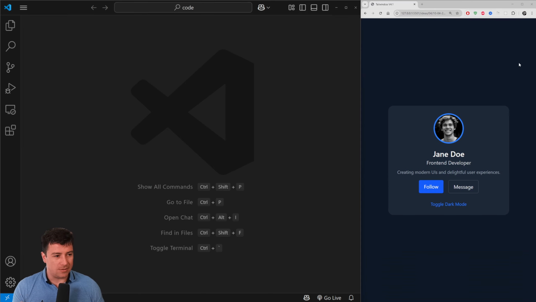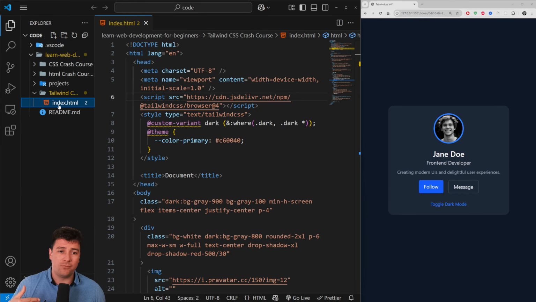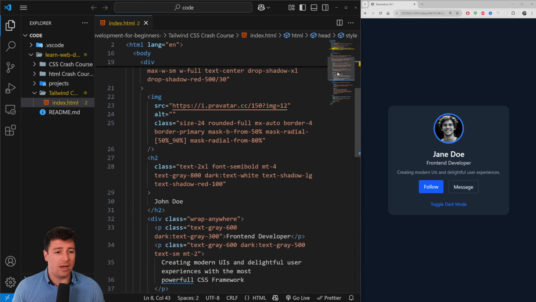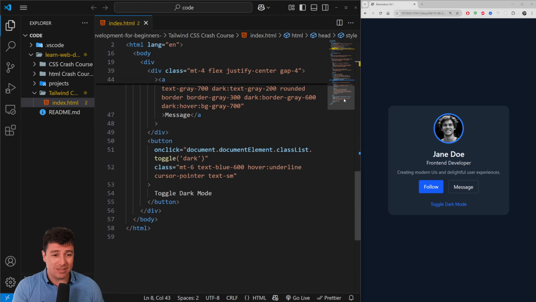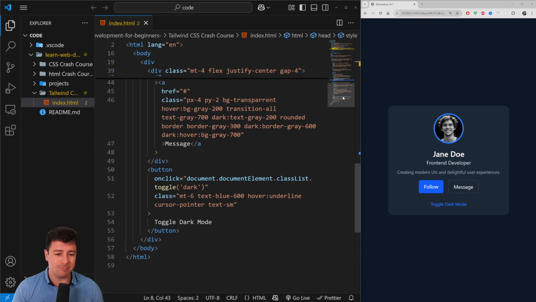Okay, so I have here the finished project open, and here you can start from just the beginning, but this right here is the folder for the entire series. Sorry about that. I was out cold the last couple of days, almost a week. So this is what we did last time in Tailwind CSS. Just ignore this. The next part is important.